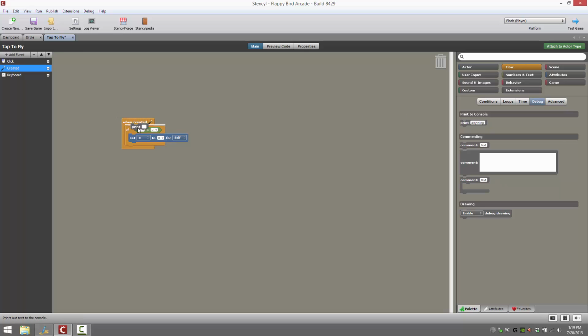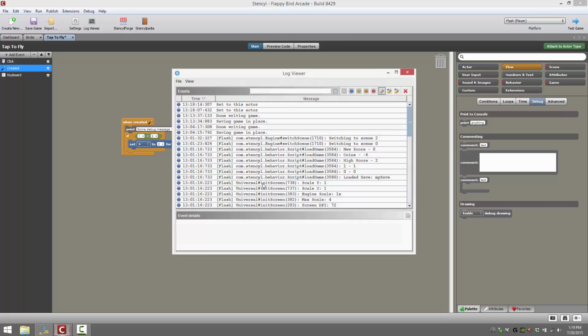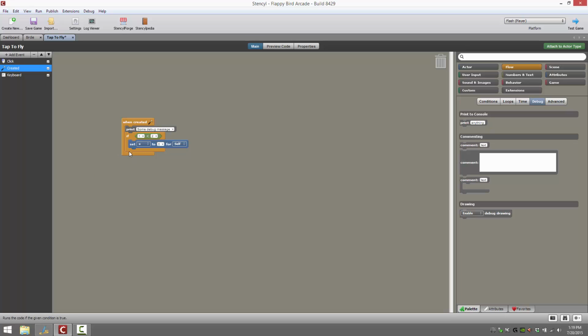So you could come in here and say print some debug message like so, and then when you run your game, that will log out here to this log viewer. So that's kind of it for debugging right now, which is unfortunate. However, you can debug a game externally, which we will see in a second. Not the debugging part, but the external part, which is very nice. So I'm just going to go ahead and delete it. All right, so let's go ahead and just delete that whole thing. So that is your programming interface.